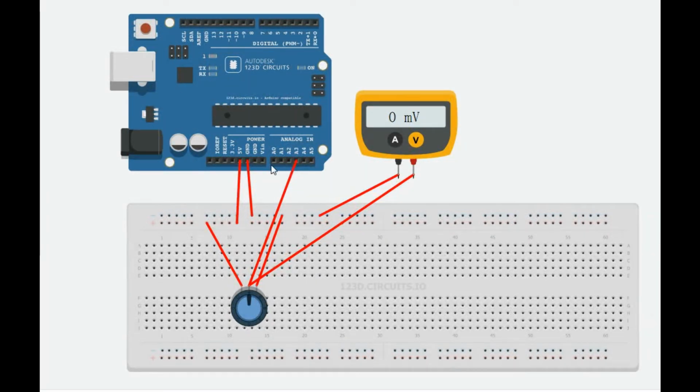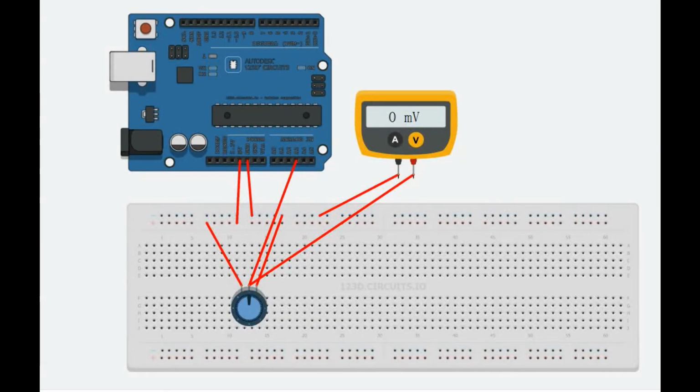The Arduino board has 6 analog pins, A0 to A5. Each of them can read values from the potentiometer, for example, and convert it to digital values from 0 to 1023, depending on the voltage from 0 to 5 volts you give them. And let's see what's going to happen when we turn the potentiometer.